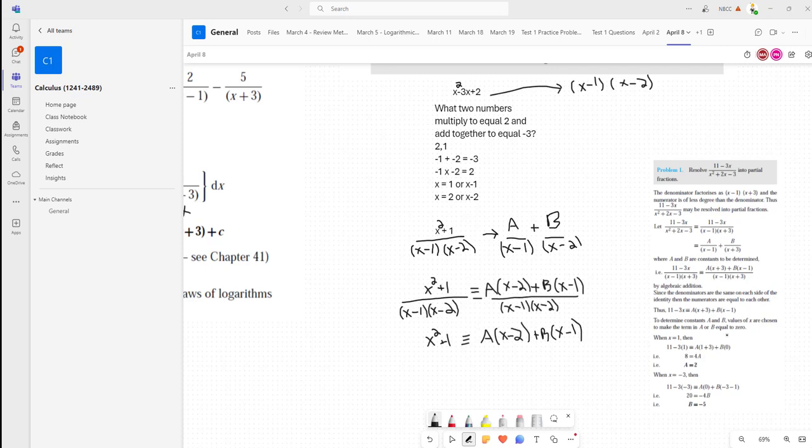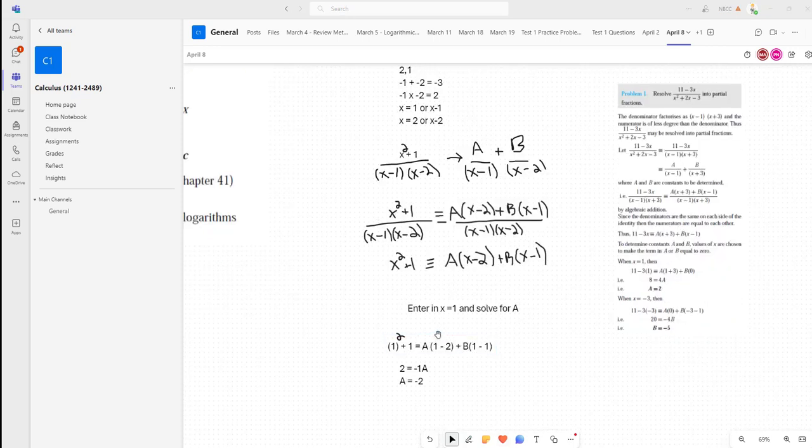Right, and so the process is like what we did for the previous question, where if you recall, we put in the factorization that we've done. In this case, we found x equals 1 and x equals 2. We're going to add in x equals 1 first, and you'll see that it'll cancel b out. If we solve, we can get a, and then we can put in 2 for x as our next one, and then we can get rid of a and solve for b. So I'm going to go through that process, and I'll write that out now, and then I'll review it with you.